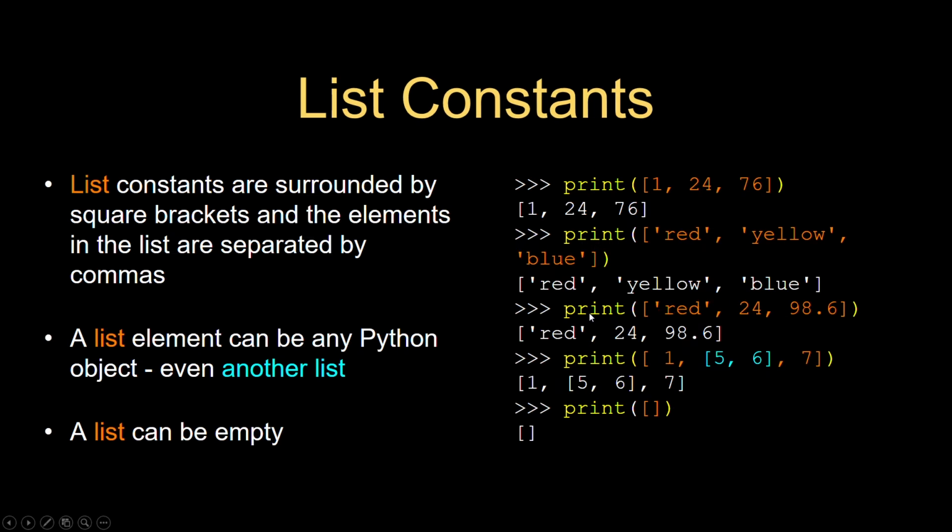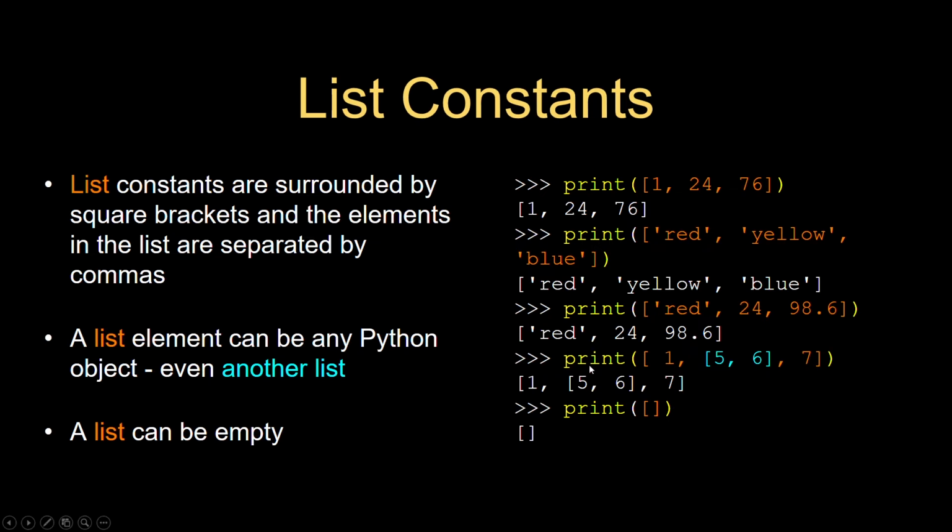So it's a mixed type of data in the list. In many other languages, you cannot mix data in a list. If you make a list of integers, it can only hold integer numbers. But Python is very flexible from that perspective. It can hold values of different types. Not only that, a list can hold another list as an element.